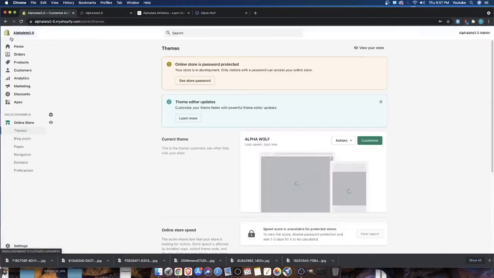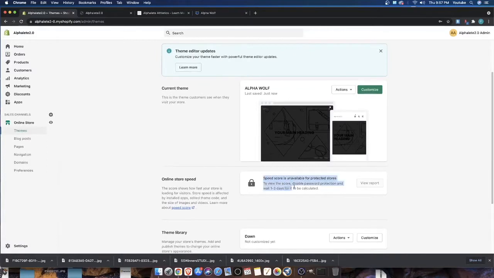And Shopify will give you a speed score, okay, like right here. This speed score is irrelevant, and I'll tell you why it is. The majority of Shopify stores out there in the marketplace today fail within the first month, and the majority don't even exceed past the free trial. So you're basically comparing your score or your store to a bunch of failures, okay? Now, if you want to be successful, would you compare yourself to the best of the best, or would you compare yourself to the losers of the community? You don't compare yourself to the losers, you compare yourself to the winners, right? It's like if you pick the winners and the losers, some people pick the losers. No, you pick the winners.